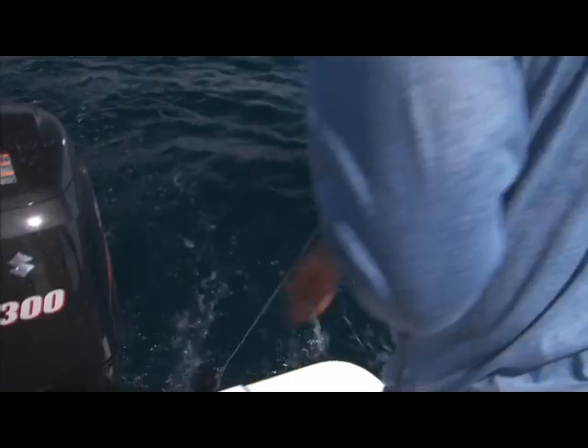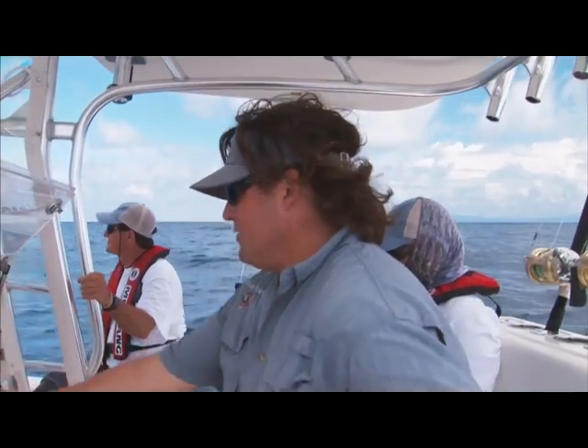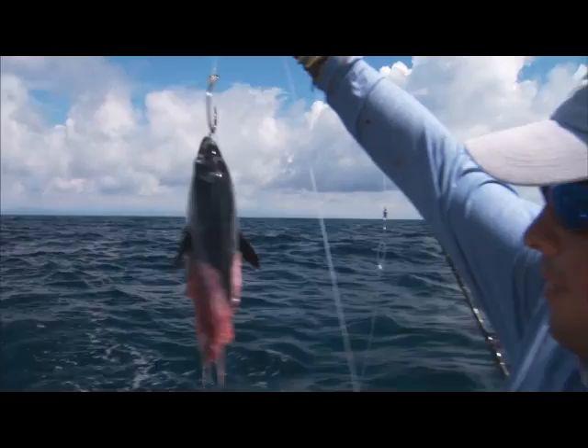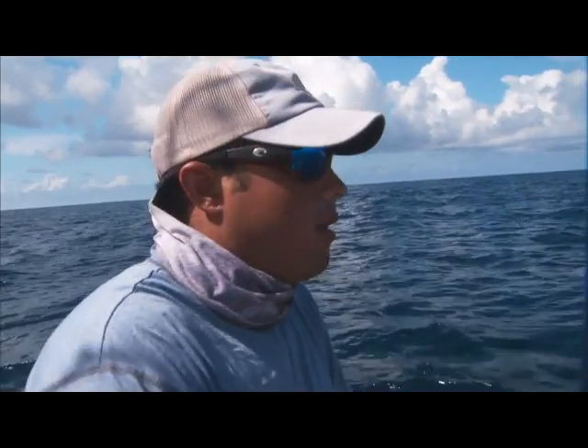We've seen these porpoises before. We've had these problems with them, but that's as bad as it gets right there. Most of the time we see the porpoise, and everything from the TV shows with Flipper and all that — the porpoise has been endearing to so many people. My girls love seeing the porpoises jumping in front of the boat, it looks like this playful thing. But from a sport fishing standpoint right now, it's been incredibly frustrating. Just eating our baits every day — our last bait — and then we have to go to trolling lures, and that's a waste of time. We're realizing we have a major, major issue right now.